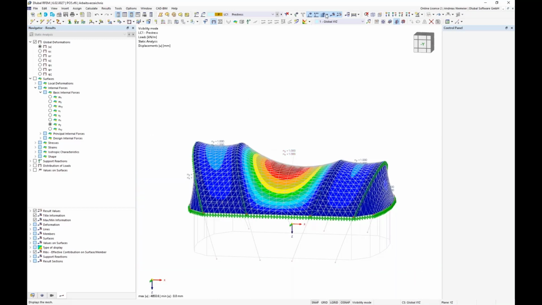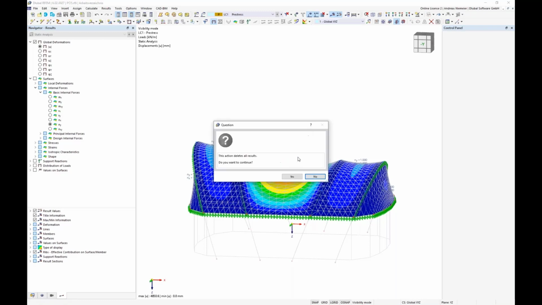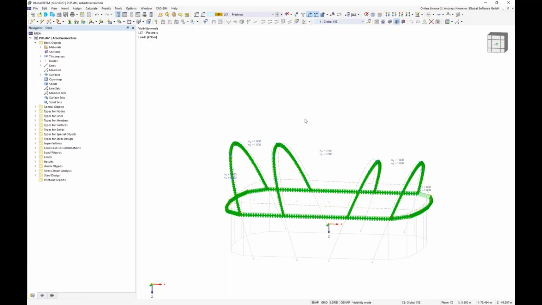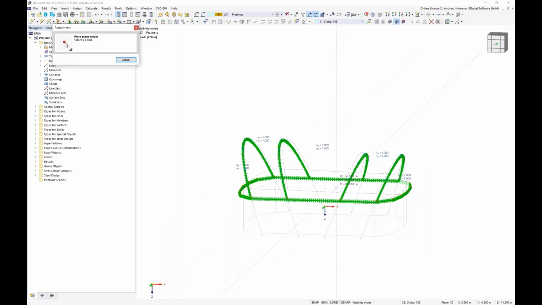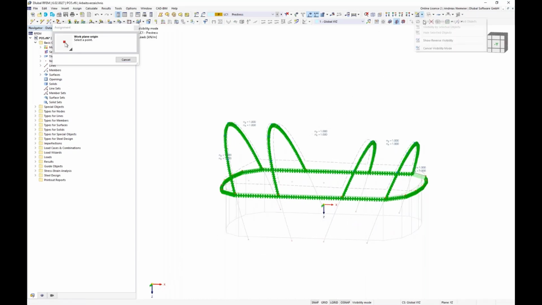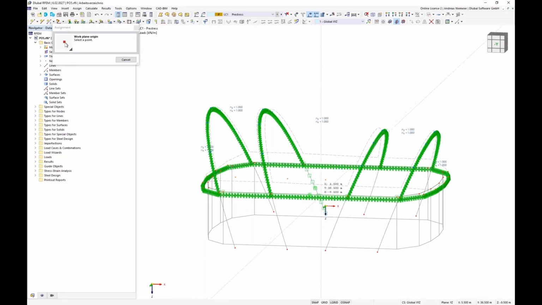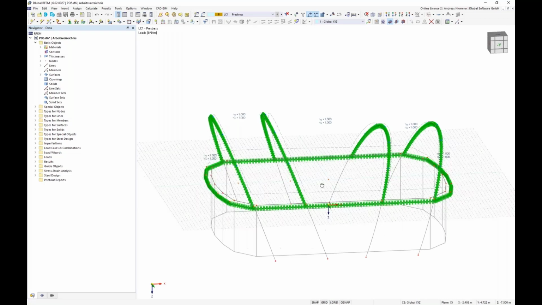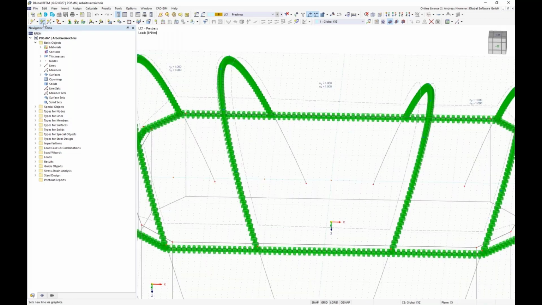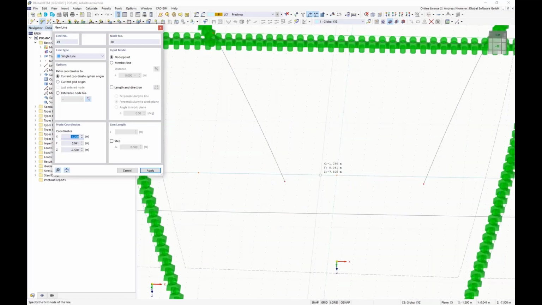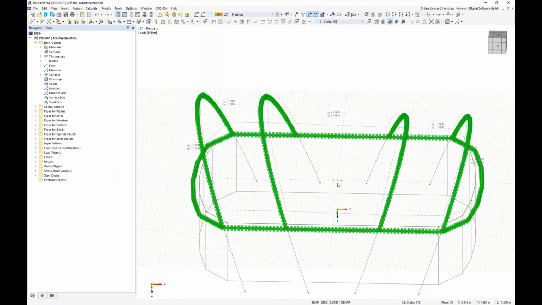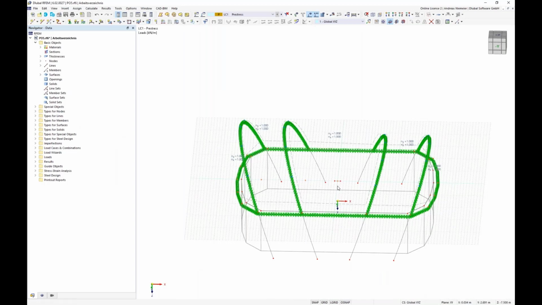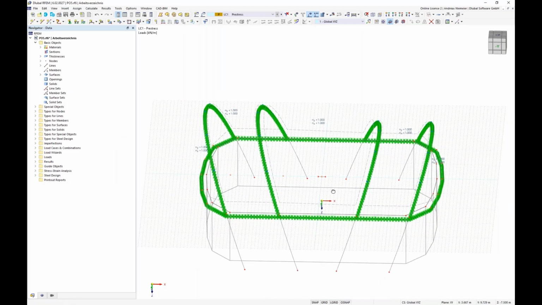And for this, let's delete the mesh, delete results, and maybe draw a direction in space to control the directions of the elements. So I use my working plane again, do it here in the XY plane, and draw in the middle a line from here to here, and this line should show me the span direction between the arcs. I will say it's X, for example.